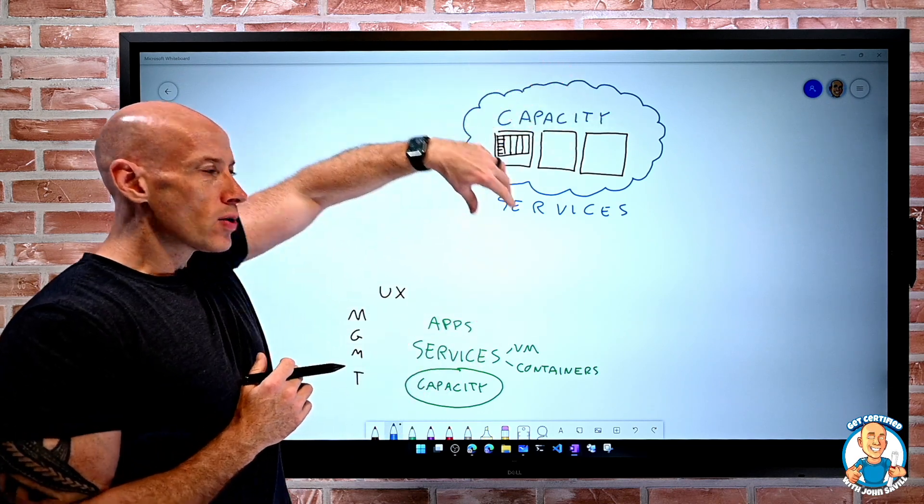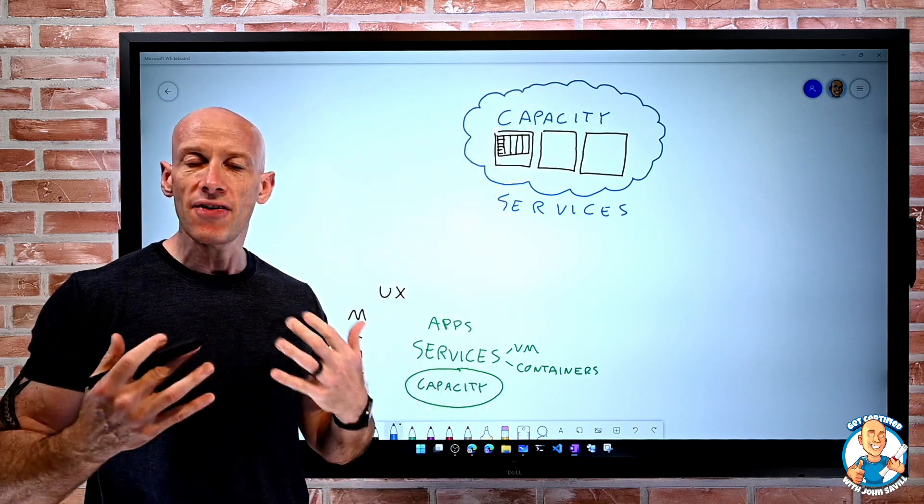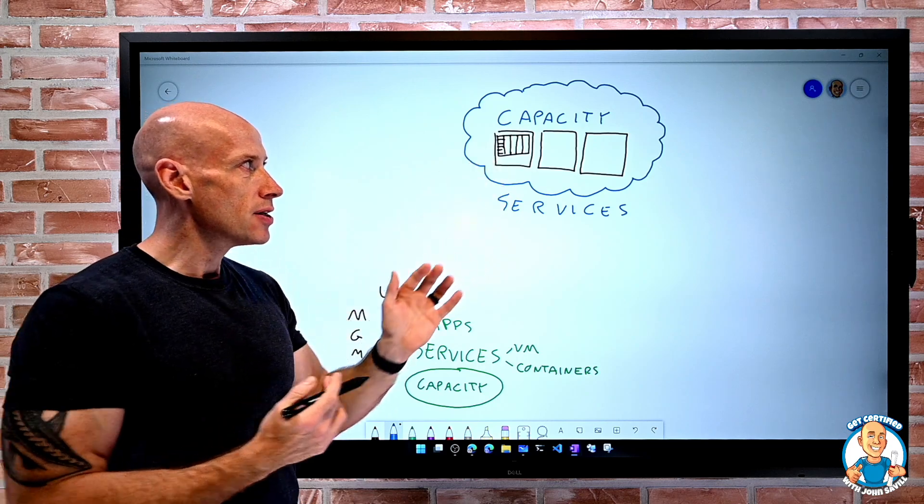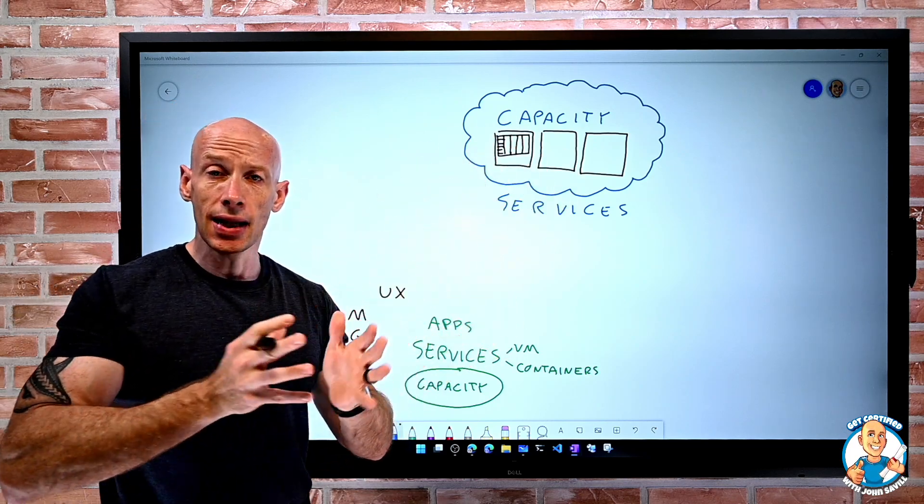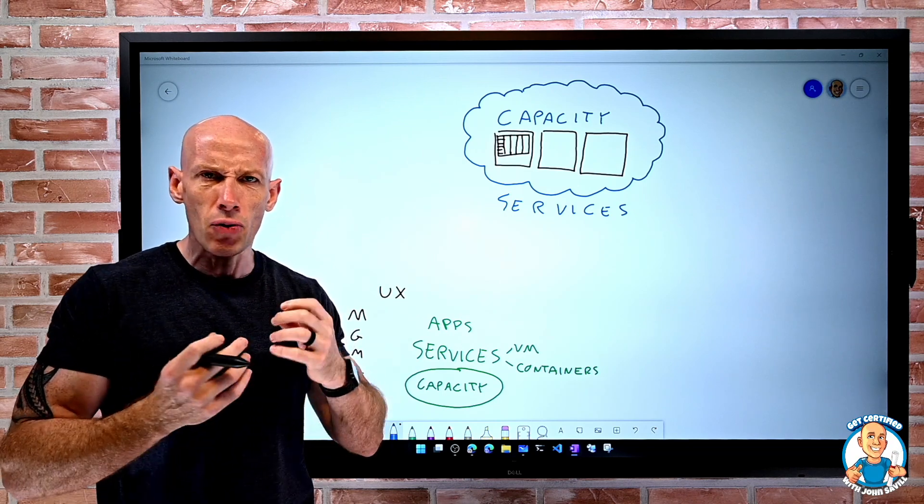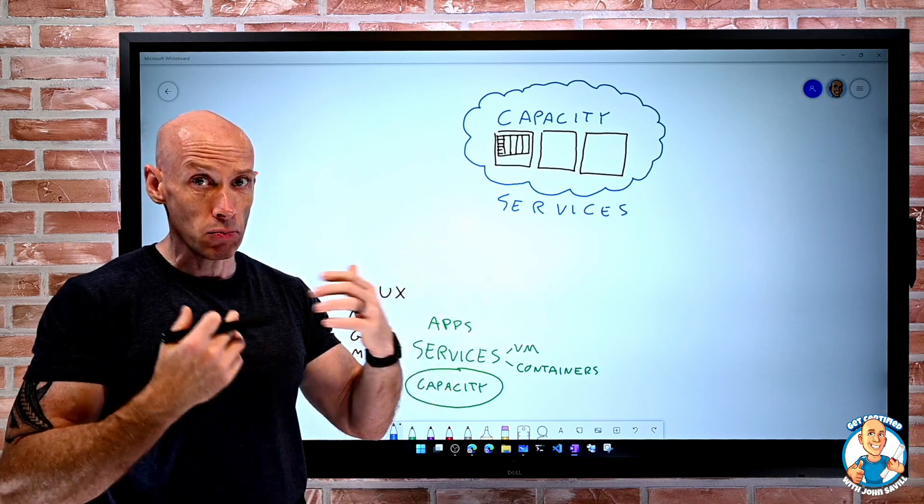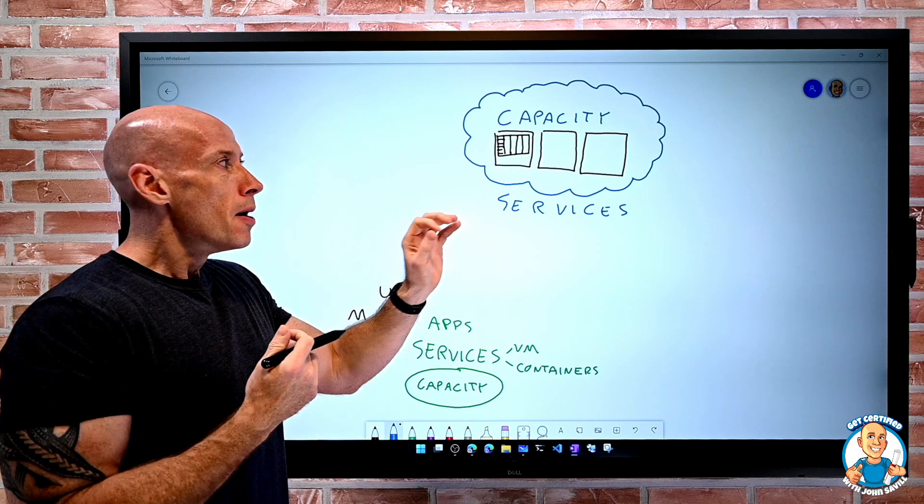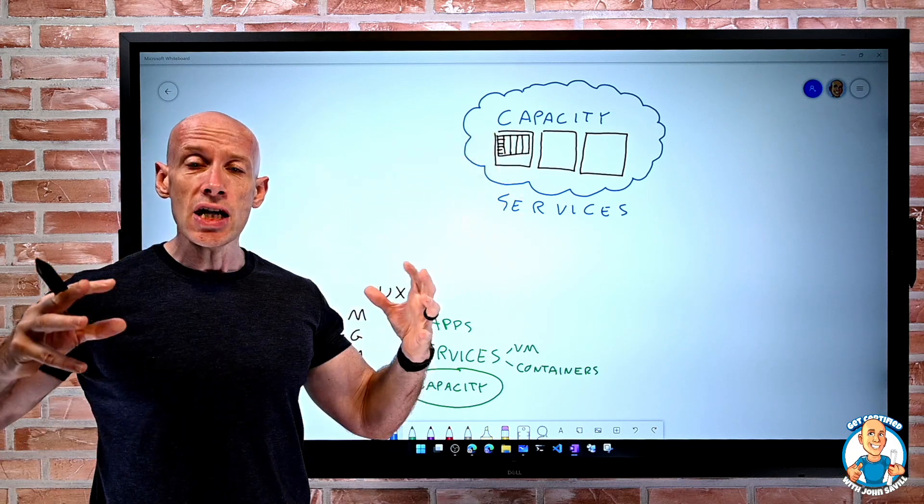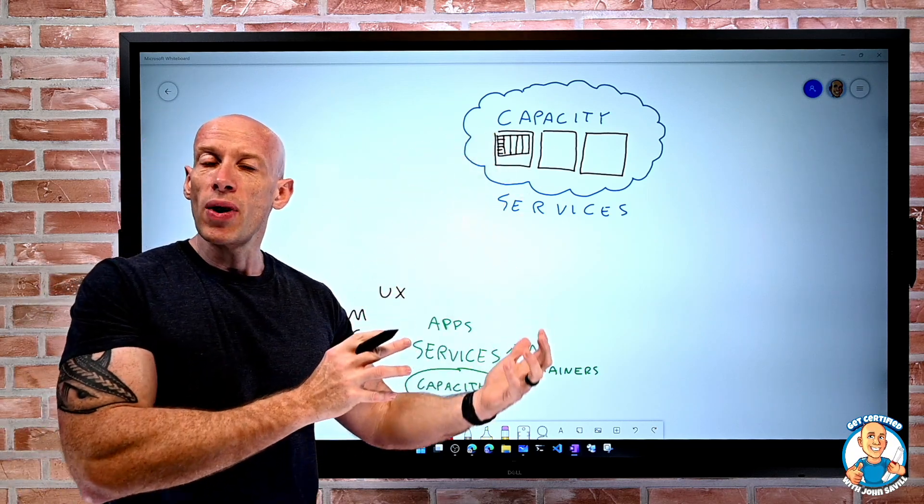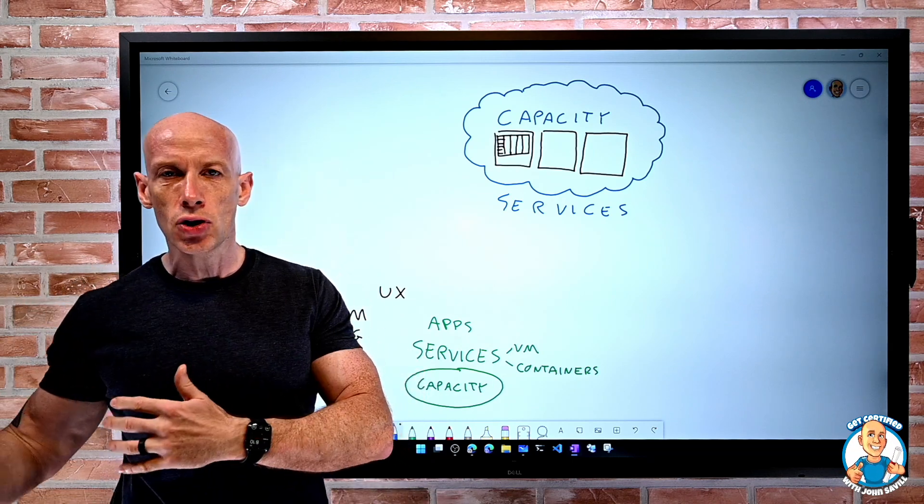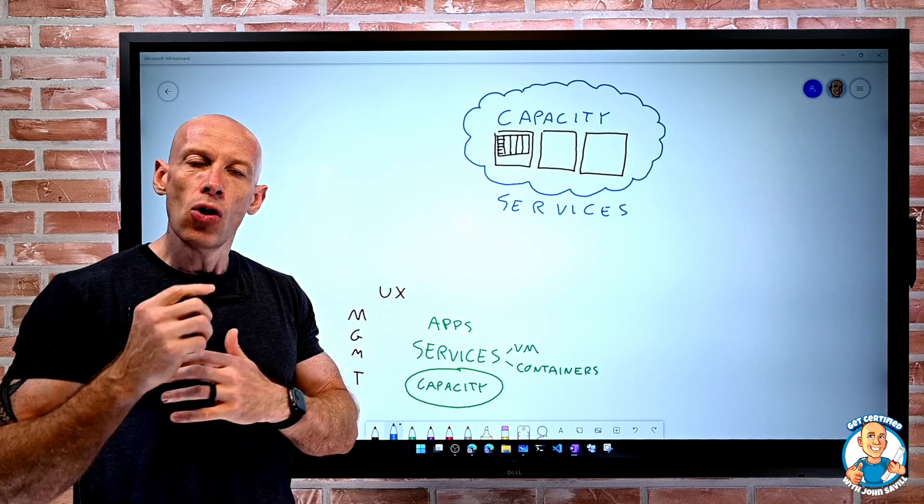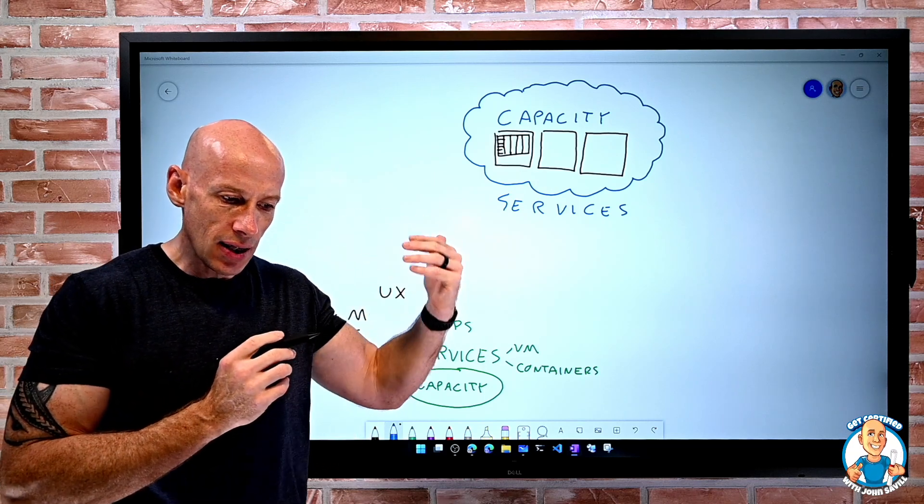And this cloud is multi-tenant by definition. Lots of different customers can use that cloud offering. There is isolation between the different customers. I don't want to be able to see someone else's data, and I don't want them to see mine. But that segregation is done through software-defined networking to separate the networks. There's a lot of security and encryption and hypervisor guards.